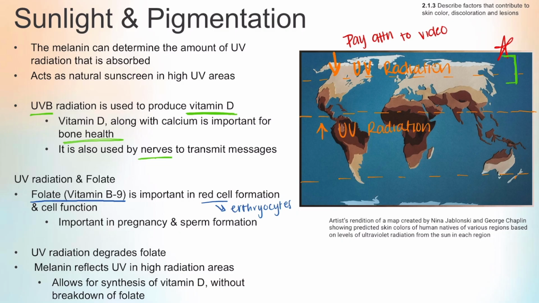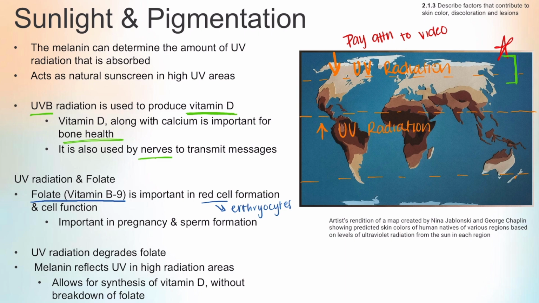Now, if we were to bring somebody in who has very high amounts of eumelanin into this region, we would expect to see that they are going to have a very hard time synthesizing vitamin D because remember, that angle of insolation is causing us not to get higher concentrations of UV radiation, but our pigmentation has been created to where it reflects excess UV radiation. So it's kind of acting like an umbrella, right? That sun's trying to get through that umbrella. And we're going to see that these people have a much harder time synthesizing that vitamin D.